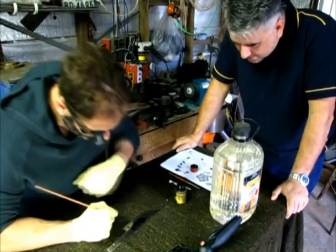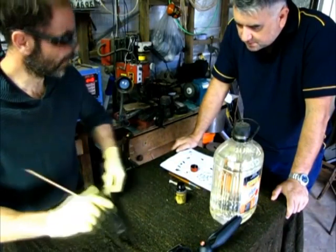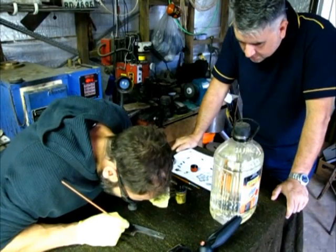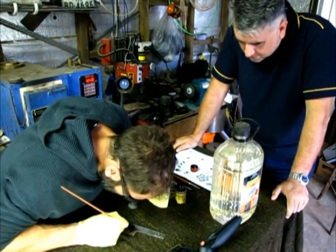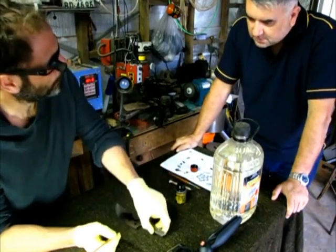And I'll fix the definition with the pen. When it's done, I can always fix that. If it's really, really bad, get a cotton tip with a bit of mineral turp, wipe it off, and then start again.